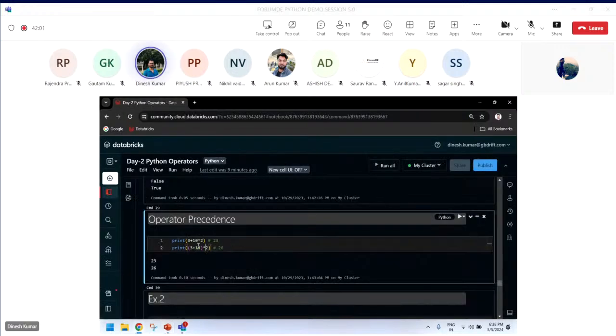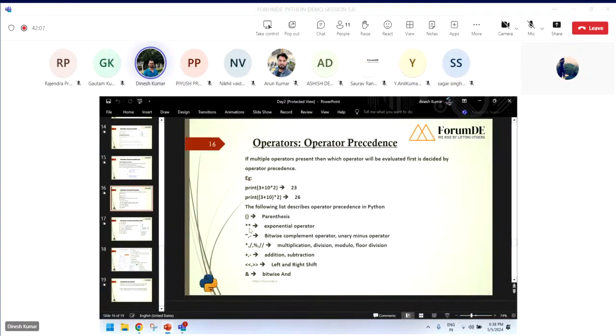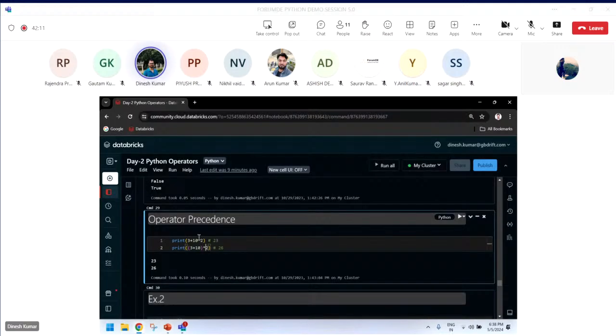Suppose, for example, we have 3 plus 10 multiplied by 2. As per the rule, multiplication comes before addition, so first we do the multiplication: 10 multiplied by 2 is 20, and then plus 3 is 23.